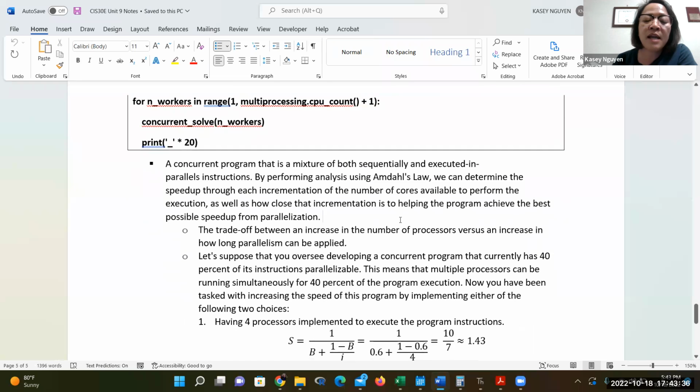And we want to be able to test with possible speed up for parallelization. So the trade-off between the number of processor versus the increase of how long parallelism is applied, because it does take a little longer, but we're able to shave off time using more processors. So you do have a trade-off.